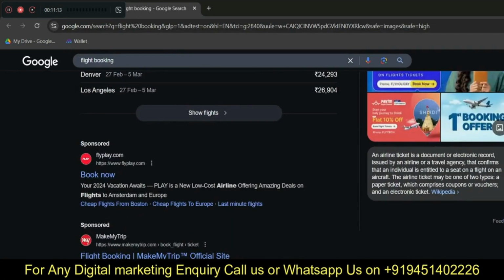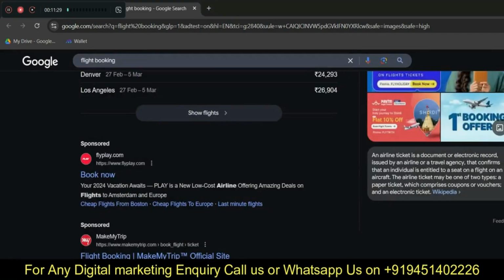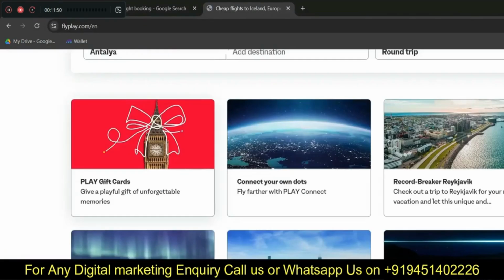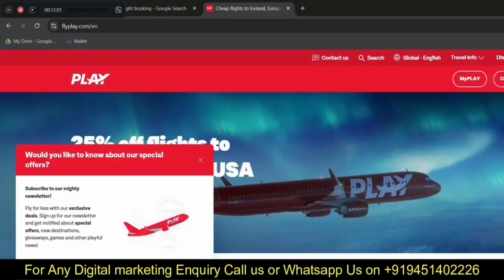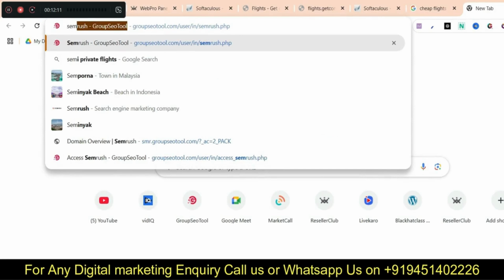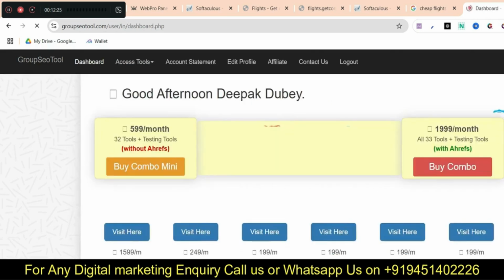So if you can't see it from Google, you can do it this way. Click on the three dots here. See if it's giving the option to visit here or not. If it's not giving, what will you have to do? You'll have to open a new tab and enter www.com here. Let's see which is the easy website to create. This is a bit tricky. Wait a second. There's another way in this. I'll give you that method too. Go to the same path. I have a group tool. Take the group tool. I am showing all three methods. Okay. So you can do it in all three ways.